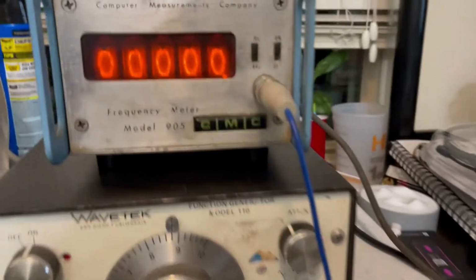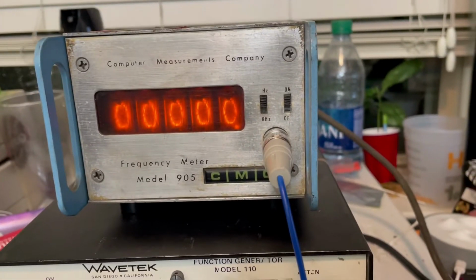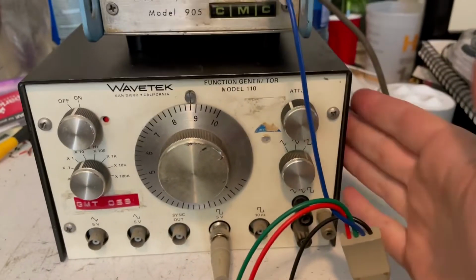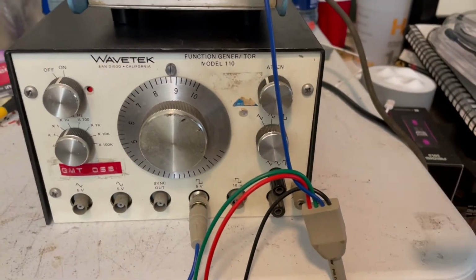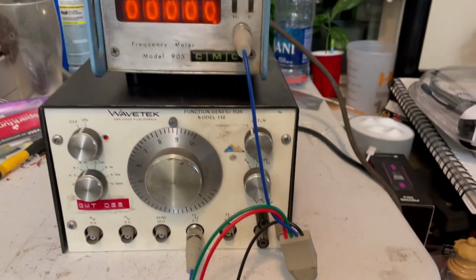This frequency counter looks pretty nice. I like the tube displays. That's kind of why I got it. It's what drew me towards it. But he was also selling a function generator. So I thought, hey, I'm getting this frequency counter, I might as well get a function generator to test it with, or just pair it up with.